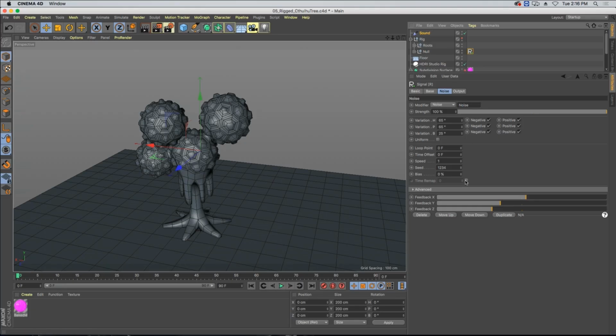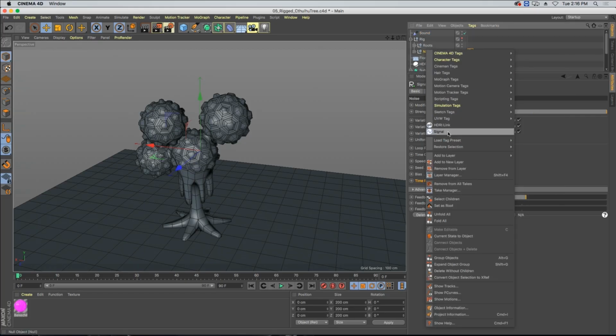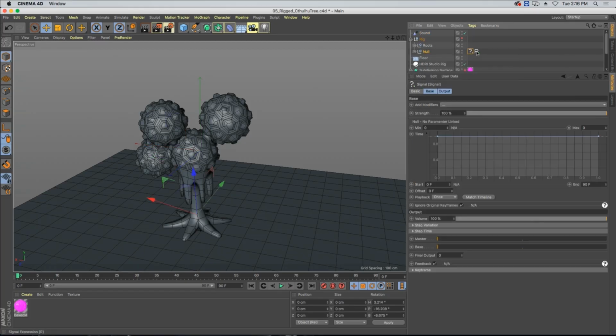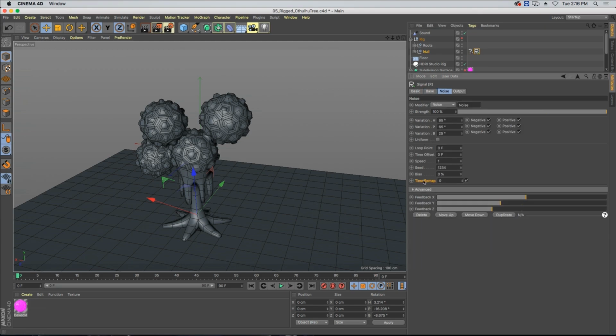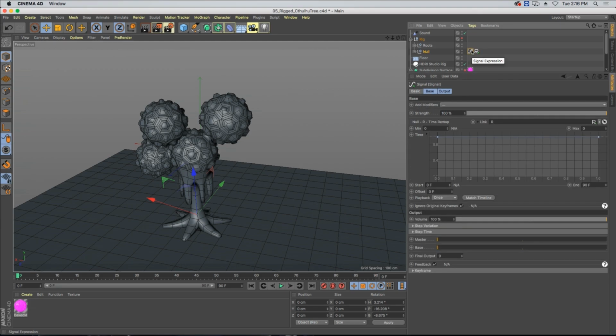So I'm actually going to tell this not to animate. I'm going to say I want to time remap it, and I want to drive it via something else. So I'm going to add in a beats per minute Signal tag. I'm going to create that. What do I want to control with this new tag? I want to control how the noise is moving forward. So I'm going to grab our time remap and drop it on there. So the brand new Signal tag is driving a new parameter. Instead of rotation, this time we're driving the strength of the noise effectively.